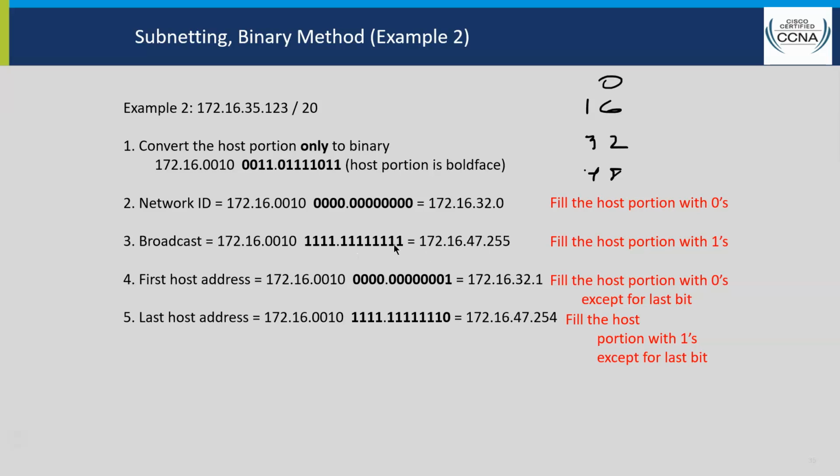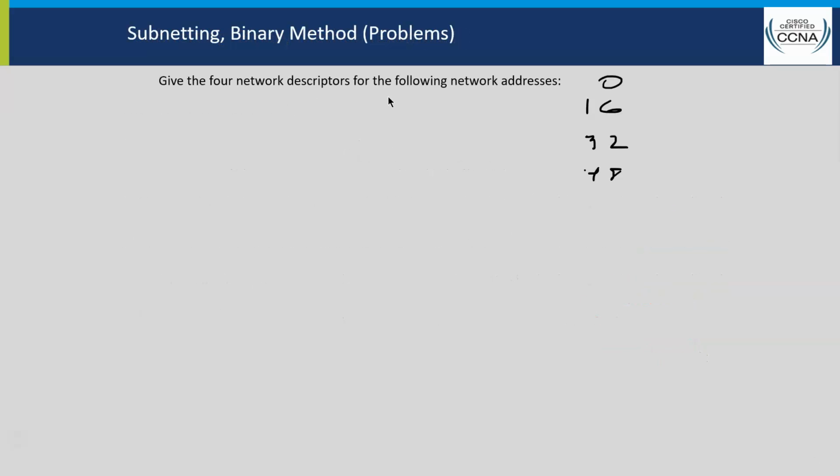All ones, and then what's the next one? What's the next one that we're going to be using for the different ones? And this one, we've broken it down, but what we're doing on this one is finding the different elements for that particular network address. These would be the other networks that would be available with that number of hosts.